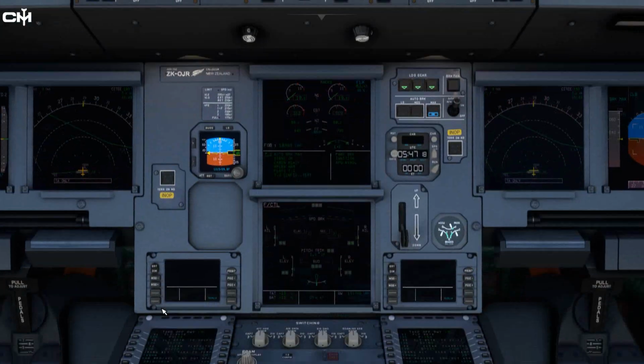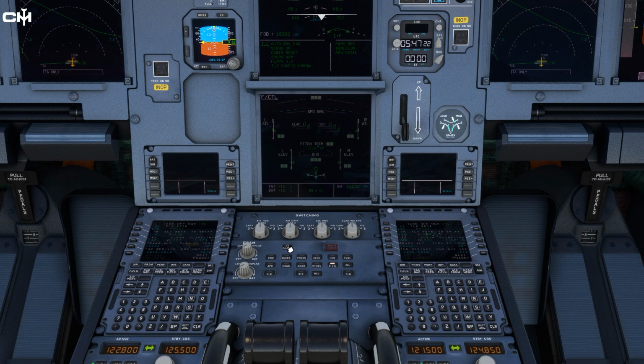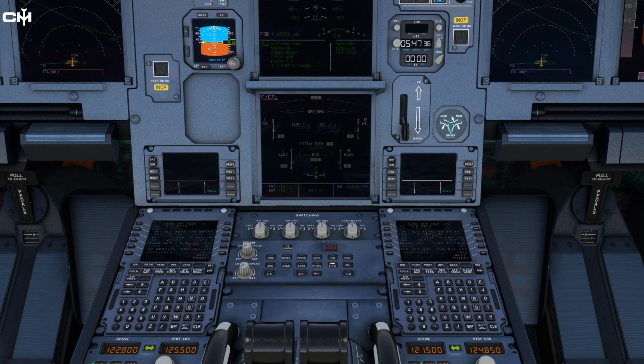There we go. Back down here. And the takeoff config test again. There we go, now it's normal. Let's do our flight controls check really quick. Full left. Full right, all the way up, all the way down, neutral, and then full left. Hey, they're actually kind of working. Full right, and neutral. Fantastic.